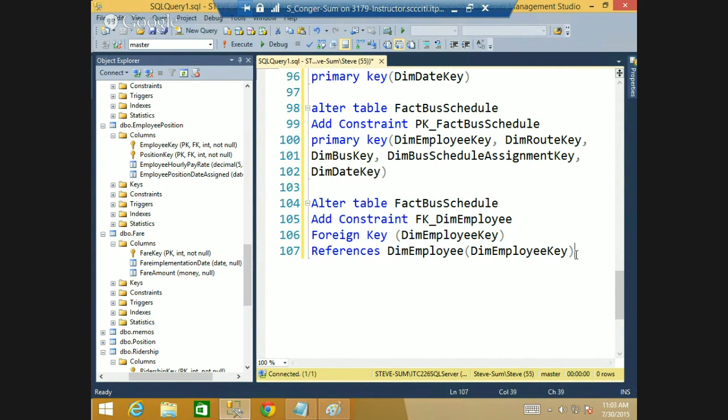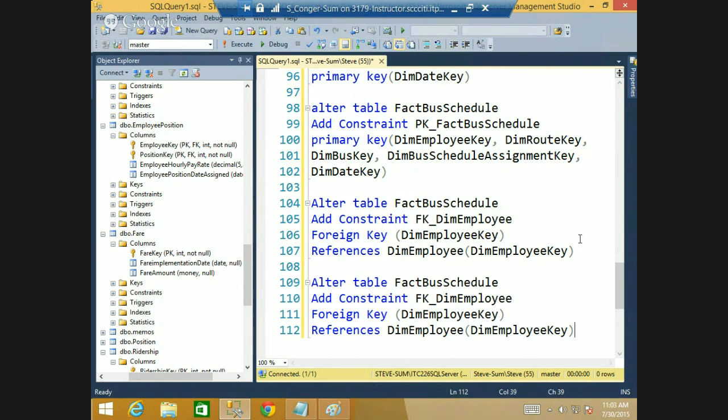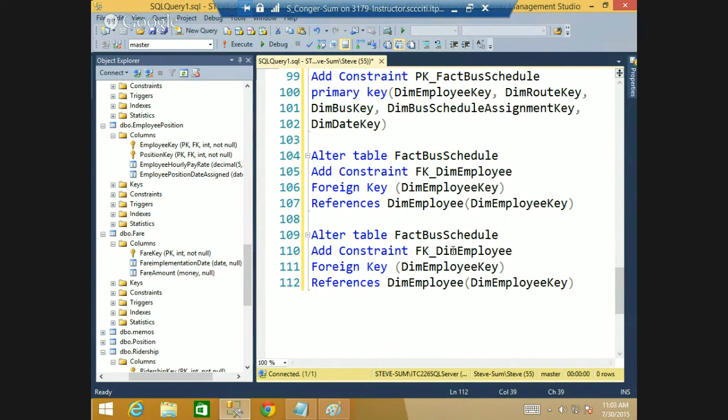So you're getting a refresher course in creating tables, and so this time it would be dim, I don't know, I guess dim bus, and then dim bus key, and dim bus.